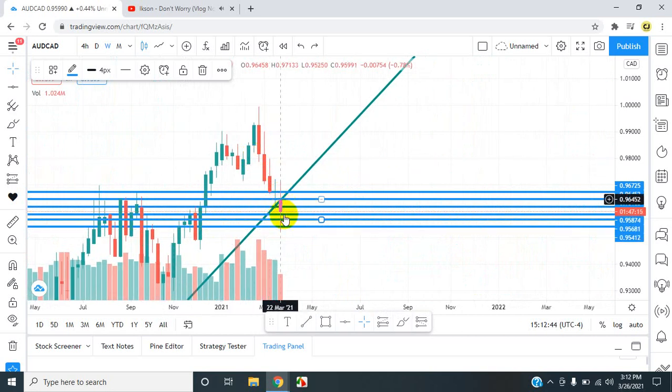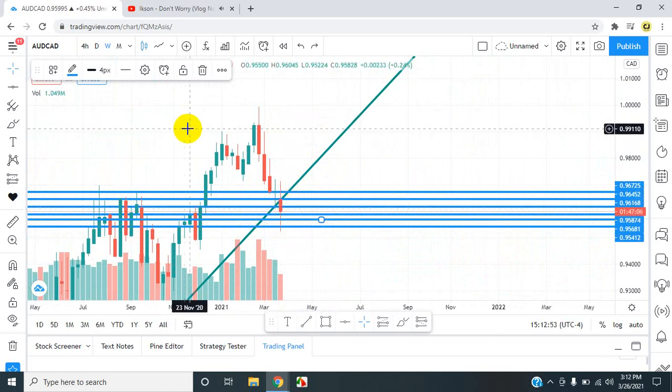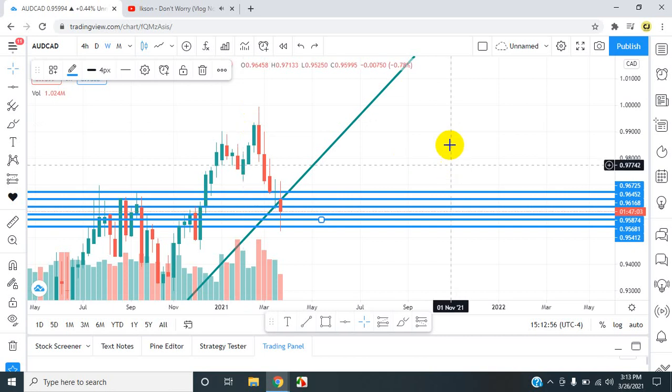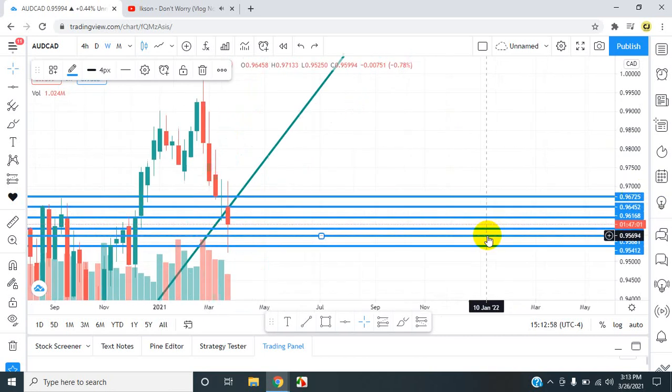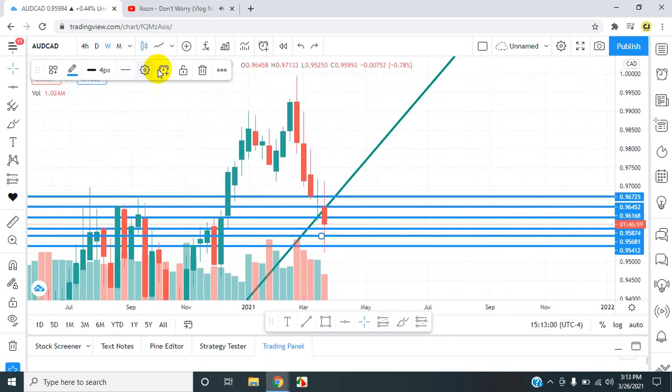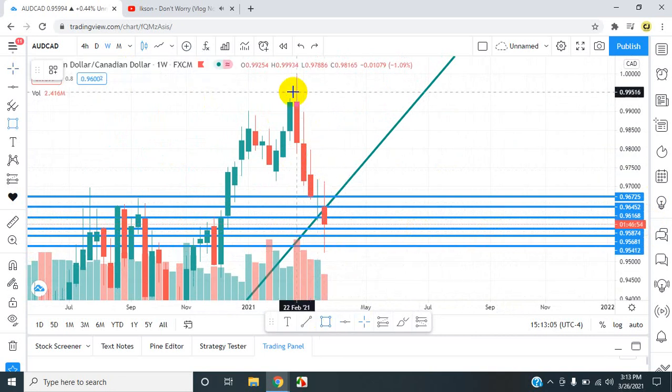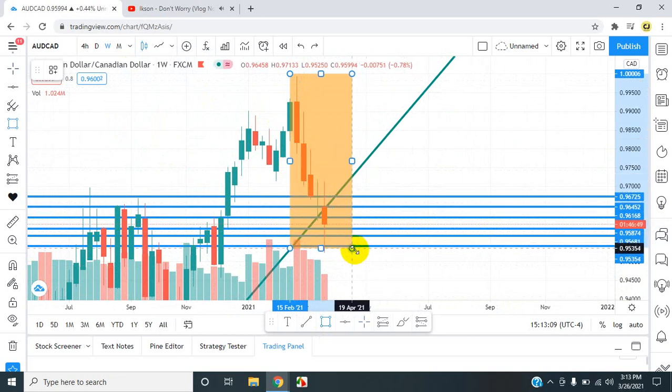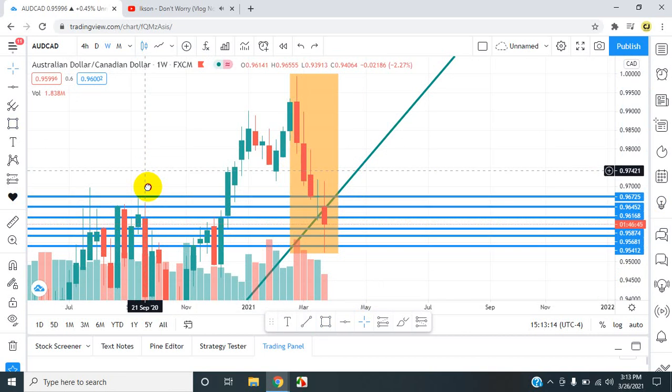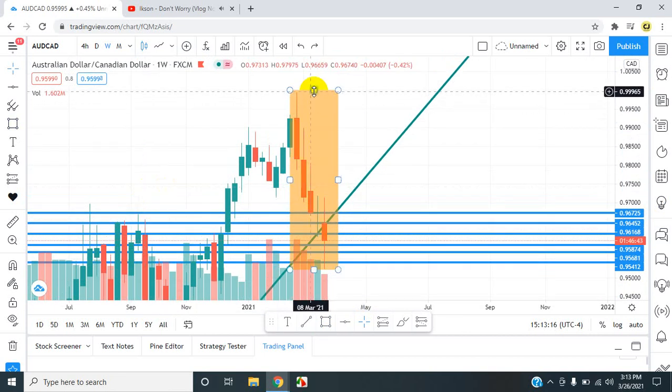From there, market dropped down. Now we're looking for market to go probably respect our SR line to try to head up the price action. What we're going to do is identify what's going on in the market by doing this. Let's grab our rectangle, and we're going to grab the highest high, which is here, and we're going to bring it all the way down to price action candle, which is this wick right here.